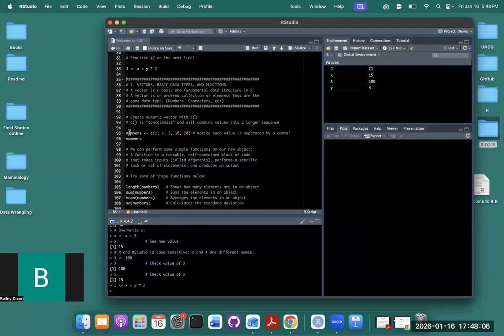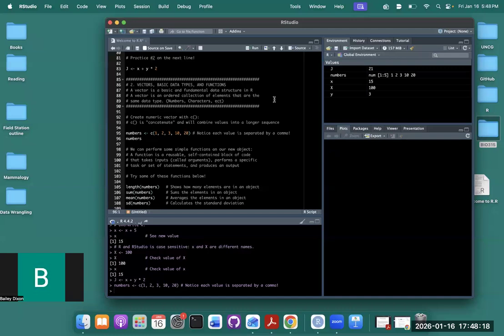So here we're creating a numeric vector with a few different numbers, and we're assigning it to this object called numbers. So go ahead and run this line, and you'll see numbers appears. And this line right here is just explaining there are 5 numbers within this vector.